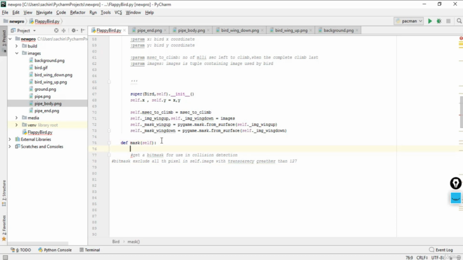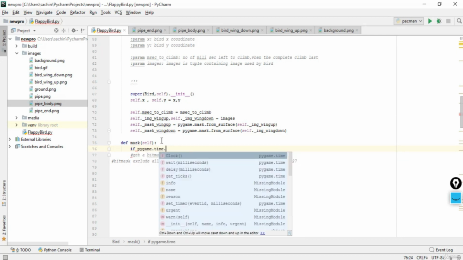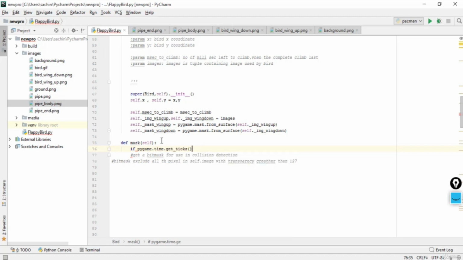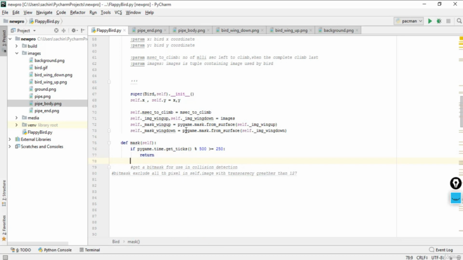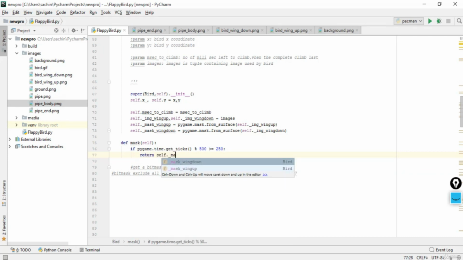So let's do the mask for the bird first. That would be: if pygame.time.get_ticks() % 500 is greater than or equal to 250, then return self.mask_wings_up, not down, mask wings up.